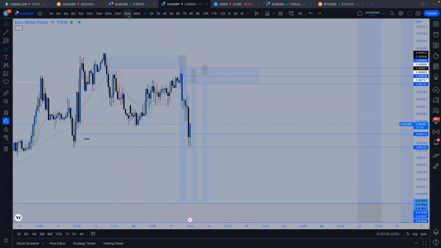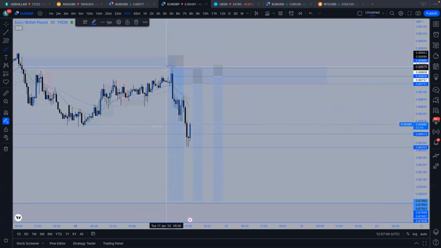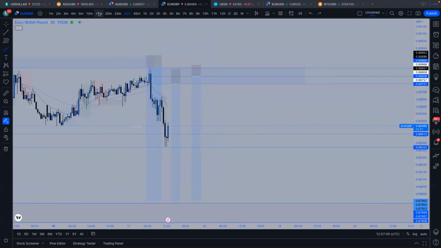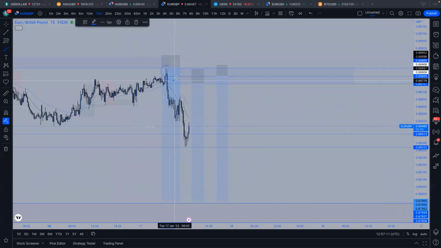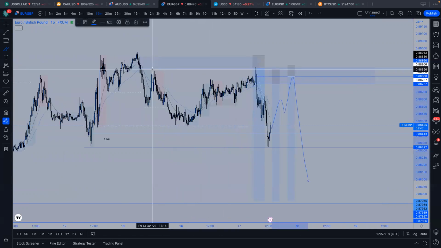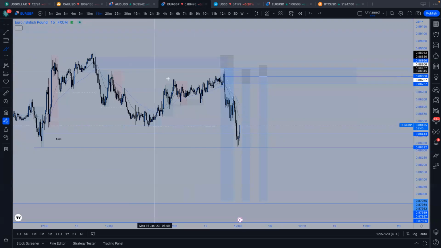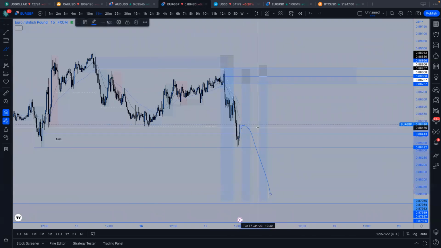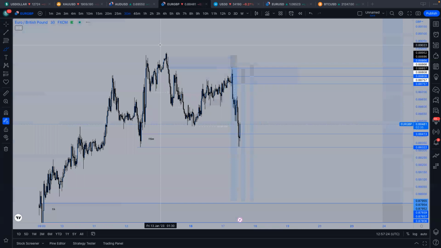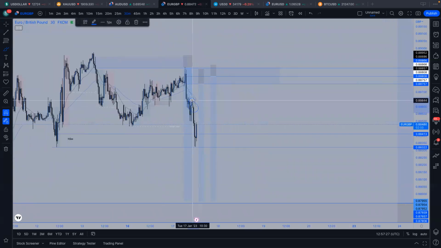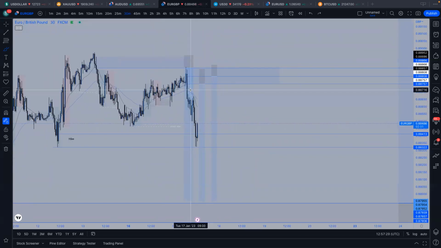So I'm potentially looking for a couple of zones. I'm looking for this 30-minute to potentially get run one more time and swept. And I'm also looking for this 15-minute up here. We could get this kind of move going into tomorrow as well. So we could equally just continue back down, and if we do that, that's calm. We do have this level here, which is this EMA cross. I don't really trade EMAs that much. It's just another confluence to have.